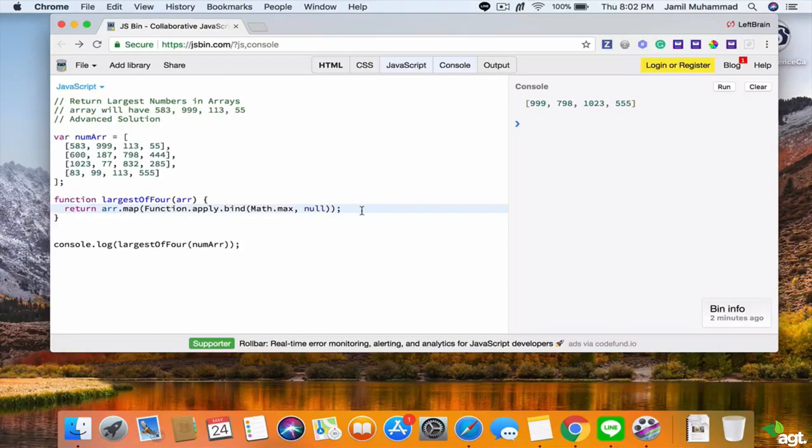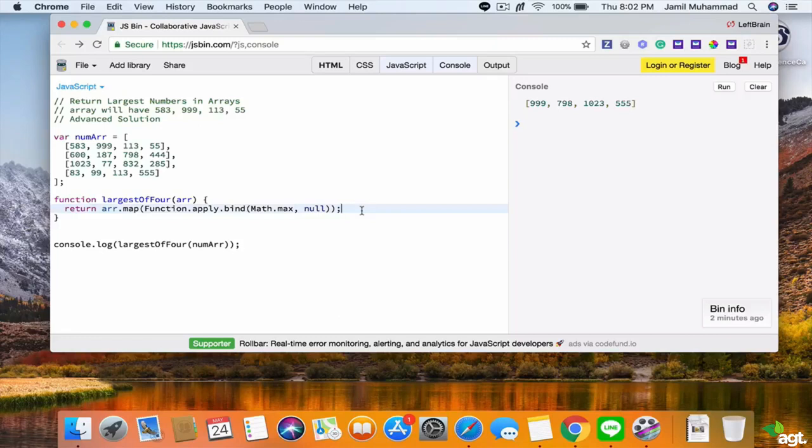We start by mapping through the elements inside the main array, meaning each one of the inner arrays. Now we need a callback function to find the max of each inner array provided by the map. So we want to create a function that does the work of Math.max and accepts input as an array, which it doesn't by default.